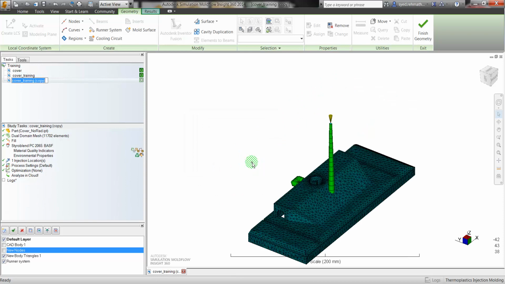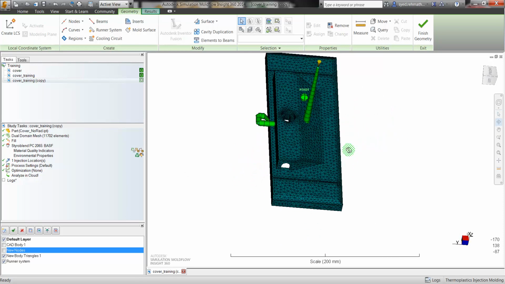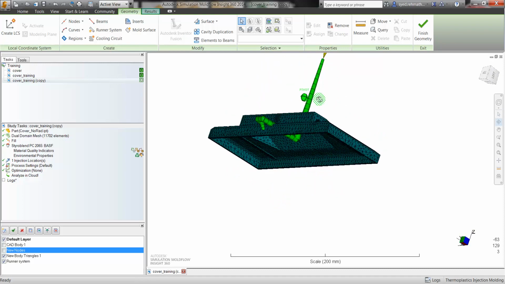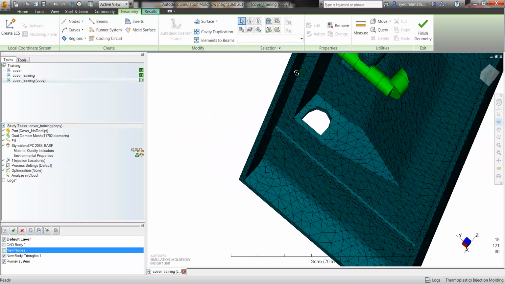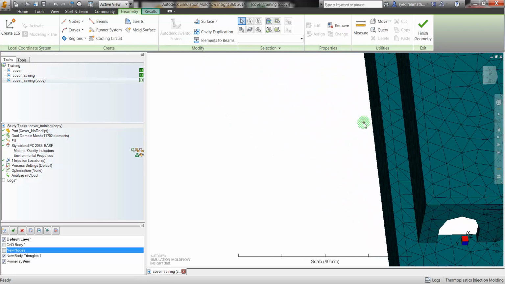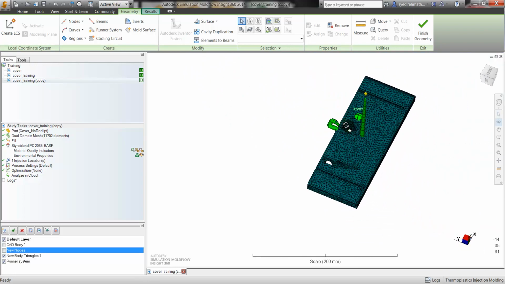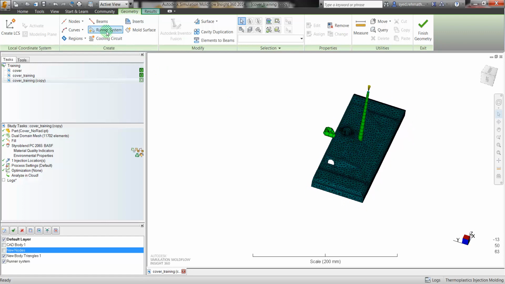Create a copy. Oh no, look at that. So we have our sprue here going through the part. We have the gate where we would like it. Yep, we'd like the gate to be right there at that point. However, this is going to be problematic. This is not going to be a very good part. Tooling wise, I don't think this is feasible. So let's go back into our runner system now.